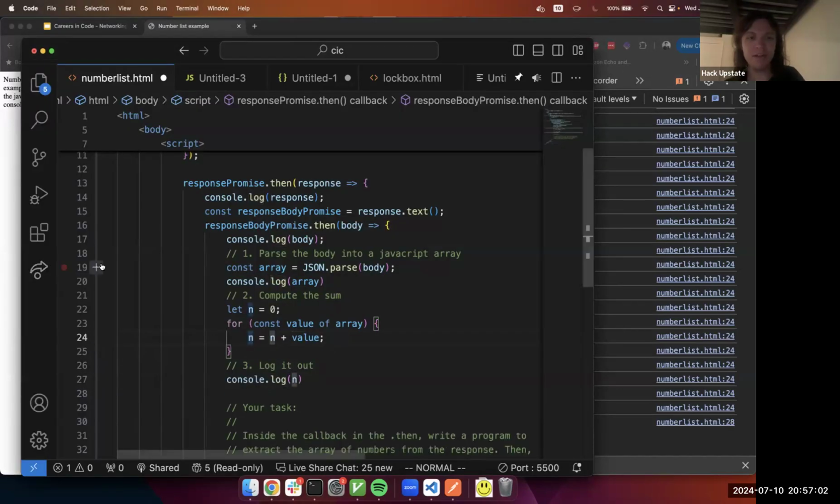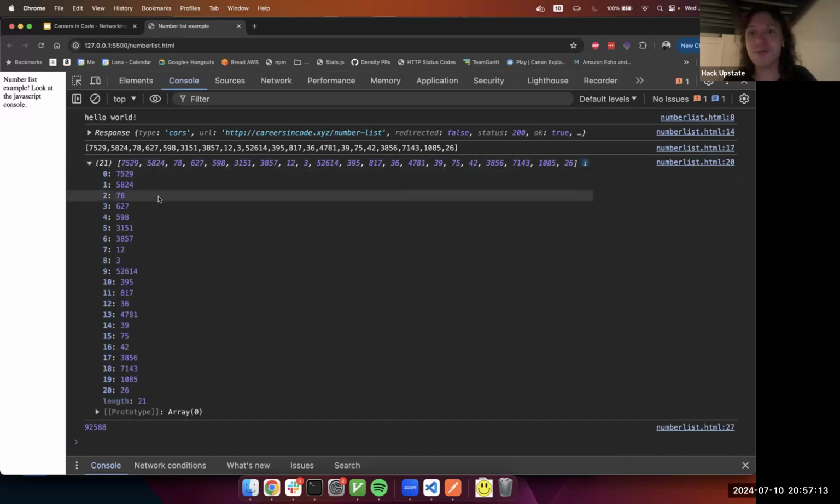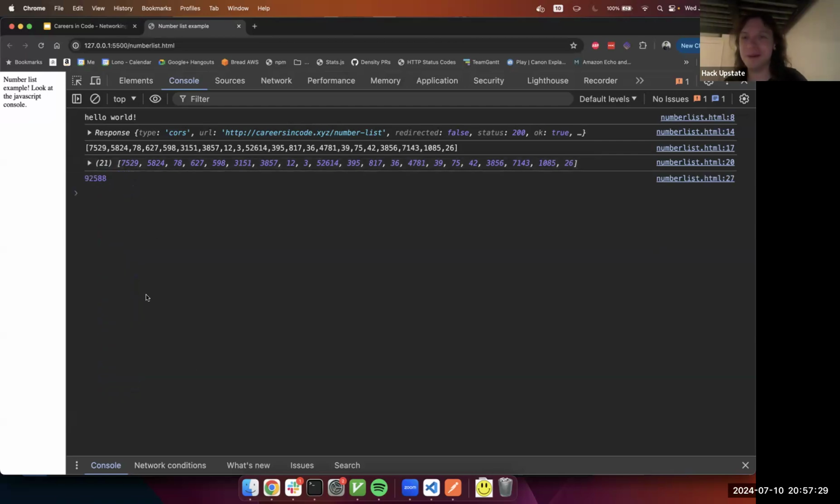I'm also going to get rid of this log at this point just because I want to make it a little bit easier to understand. So this is the total I get of all those numbers. I'm just going to trust this is right because I'm pretty sure I know what I'm doing here. But if someone wants to go through and manually total all these numbers, I'm pretty confident this is going to equal. So like this plus this plus this plus this. So you can go through and do it if you want. But I'm confident that okay, you got the same thing. I'm going to call that good enough then.